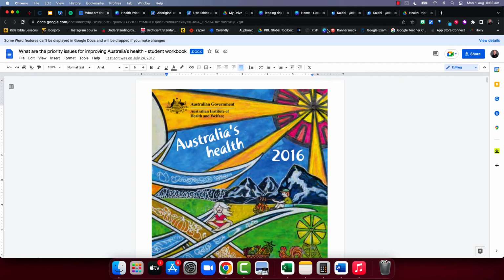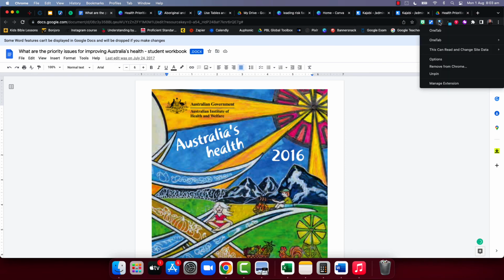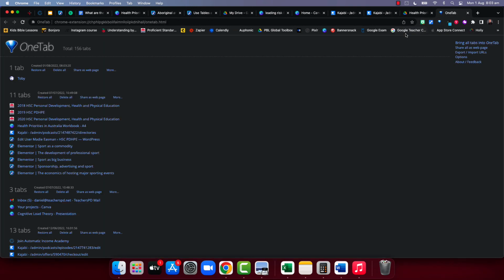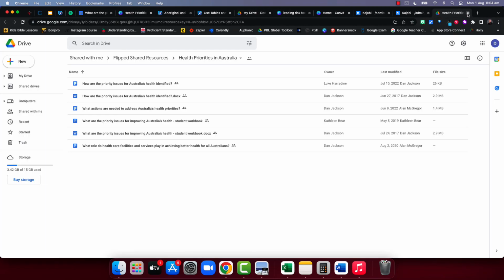And I can close one tab. And if you want to go there again, you just go to One Tab here, which is an extension, right? And you display One Tab, and it will give you your list of your most recent things. And now you'll notice once I open them, they get taken off the list. And so that's one thing that might affect you if you want it to be stored there for longer than just one day, like if you go to the next day. So that's where Toby comes in handy.